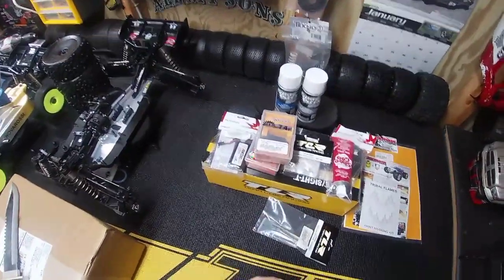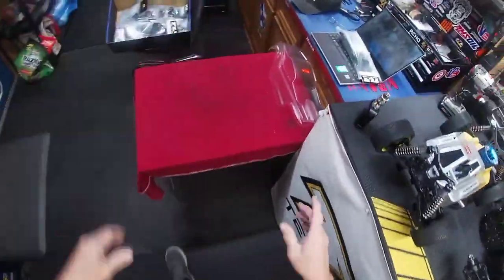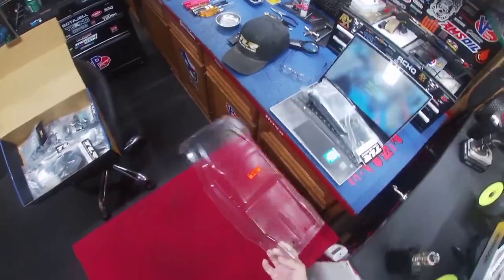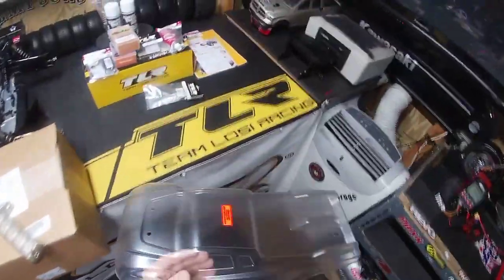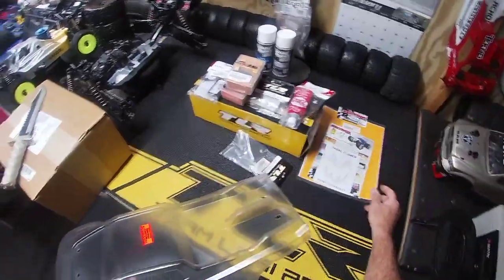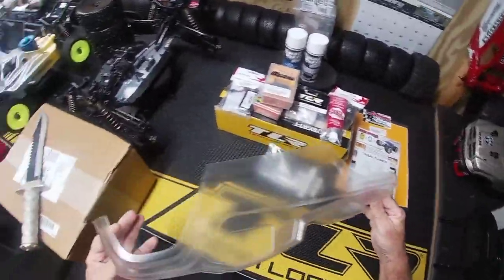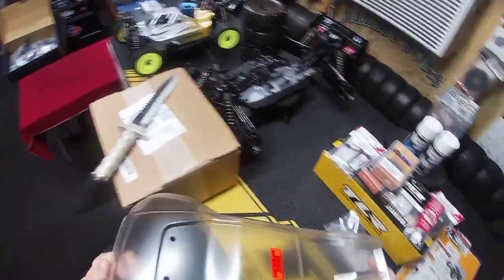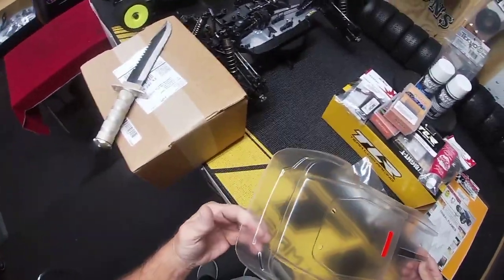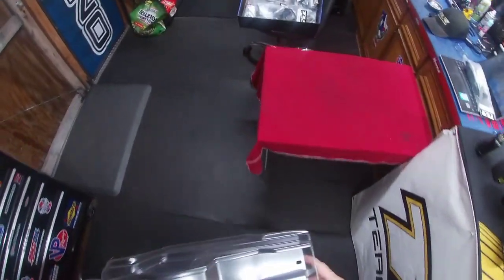What I haven't picked up yet from my local hobby shop is a second body, because we're going to use this masking on this body to try and do a nice flame job. And if it doesn't work out, we'll have another body. We'll have a backup body. I never have a show body per se. I don't have a problem bashing any of my bodies, guys, but it's nice to have two.